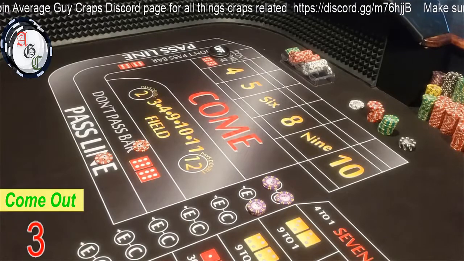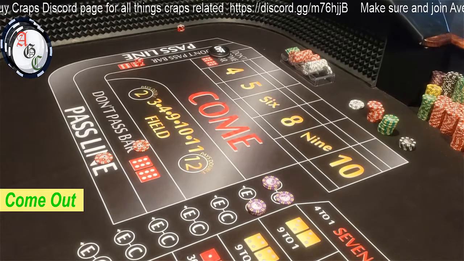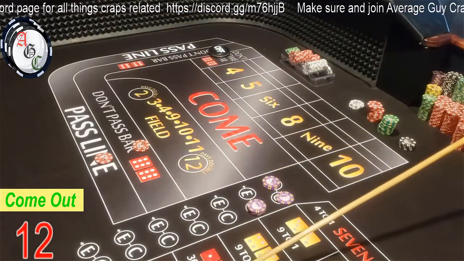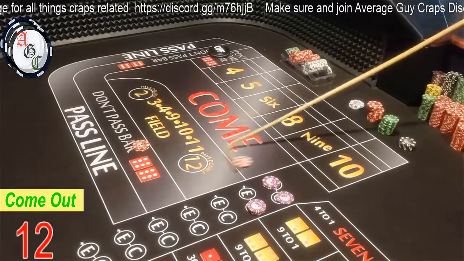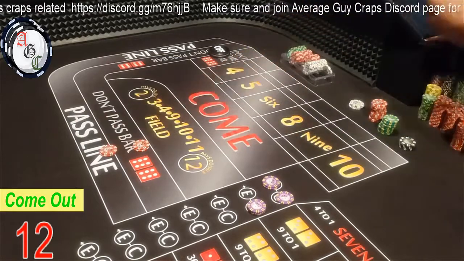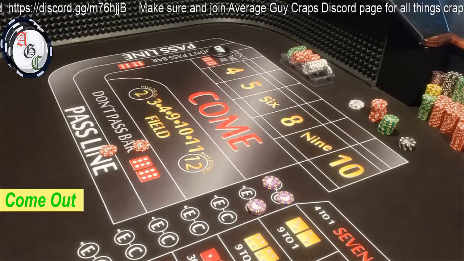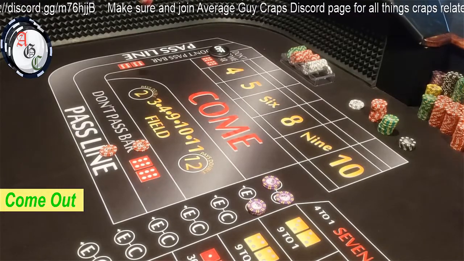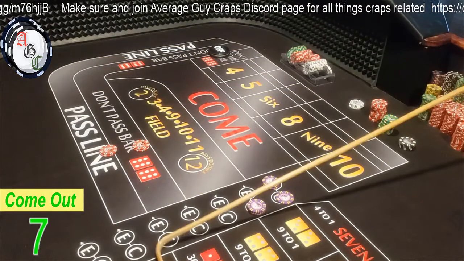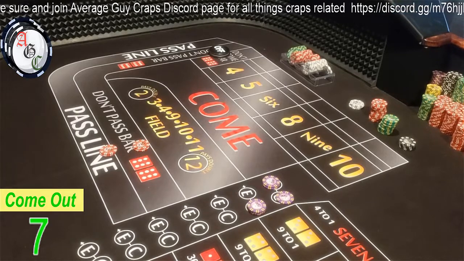Okay. Here we go. 12. That's the only thing we lose money on. Okay? Because that's a push, but we lose our pass line. So, that ate into our stack just a little. All right. It'll take a while, I guess. Seven out. Push, push. No good. Don't care. All right. So, front line winner, but not for us.